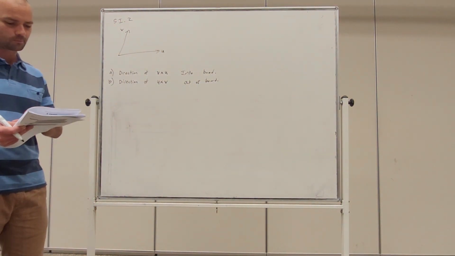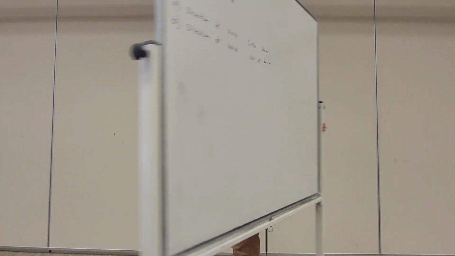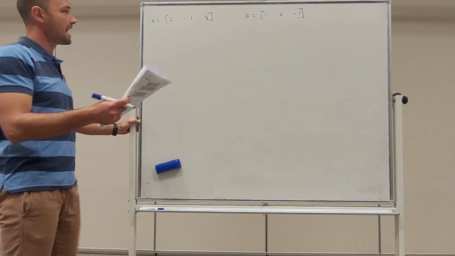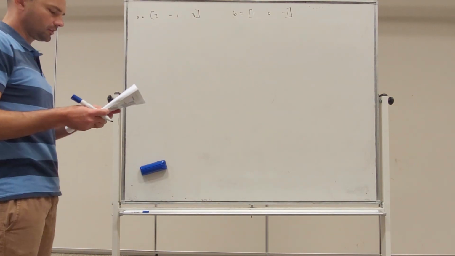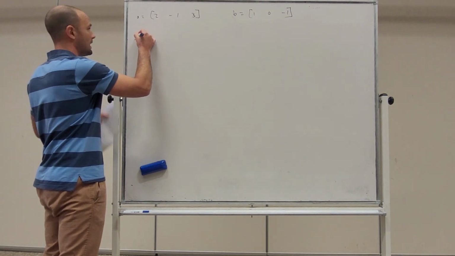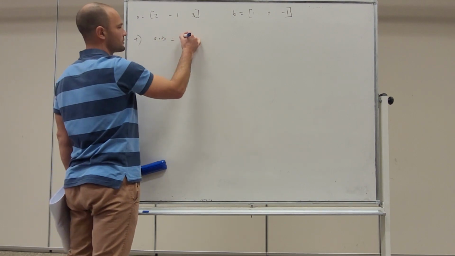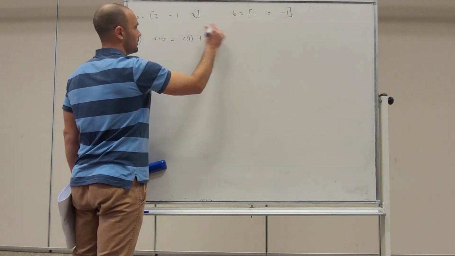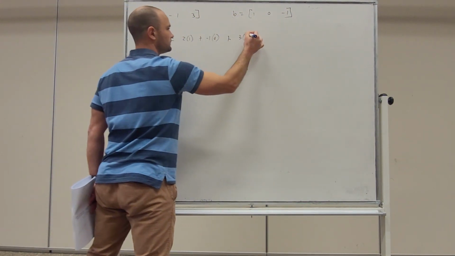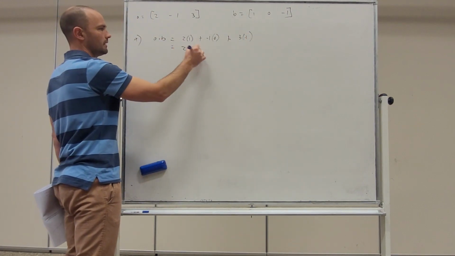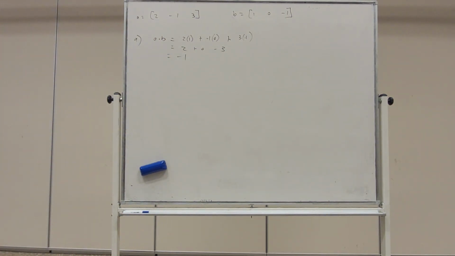The proof we may address later, but I've started to write it here, so I'll spin this around. I've got these two vectors, vector A and vector B. Part A says find A dot B and A cross B. For A dot B, we multiply the x components together, so we have 2 times 1, plus the y components multiplied together, plus the z components multiplied together. Add them up: 2 plus 0, take 3, we have minus 1. So the dot product of A and B is minus 1.